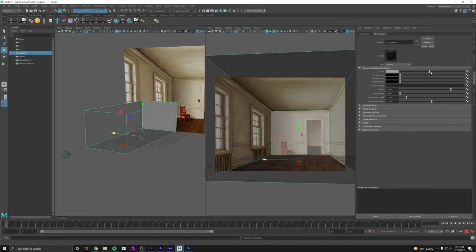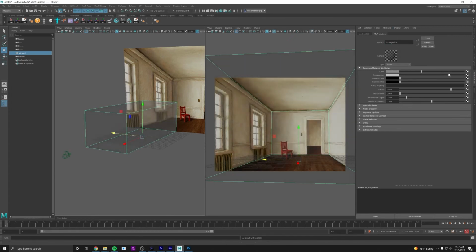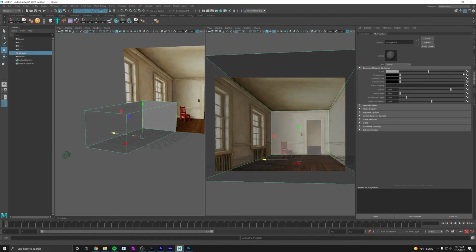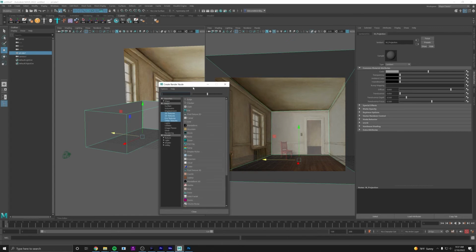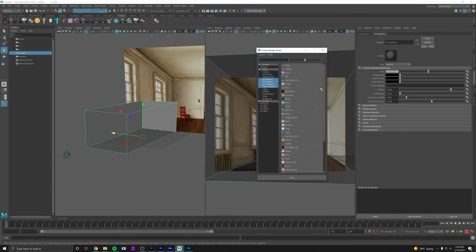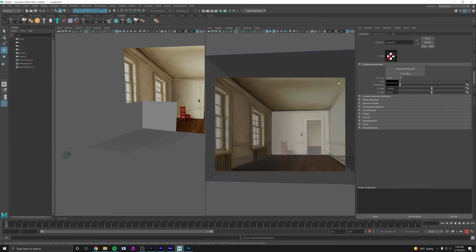And you can change the color of the material, you can change the transparency, lots of different settings. What we're going to do is add a file, so hit this checkered box. And we want to add this file, and that's right here, but you want to right click on it because we're going to add it as a projection because we're projecting it through the camera. So settings here, we want to change the projection type to perspective. We want to link it to the perspective camera. And fit fill, you want to change that to vertical.